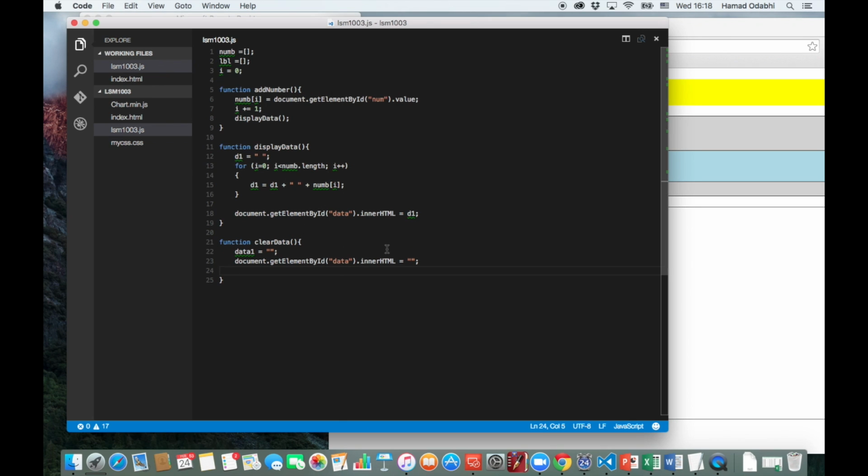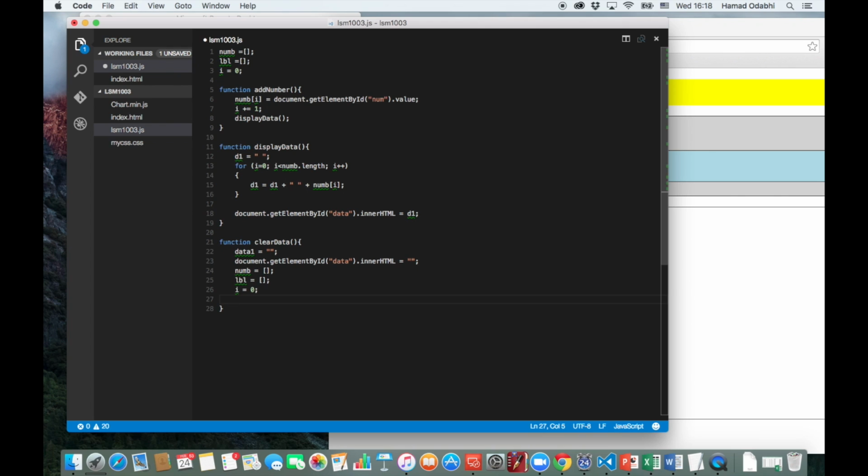Basically, I want to clear the array. Now, clearing the array should be easy. I can just initiate it by just doing that. By doing this, it's clear. Let me also clear the LBL, although I did not use the LBL yet. It's just not to forget. And also I can reset the I to 0. In fact, I need to do that because I don't want to get this data complicated. And that's the way it will clear our data.